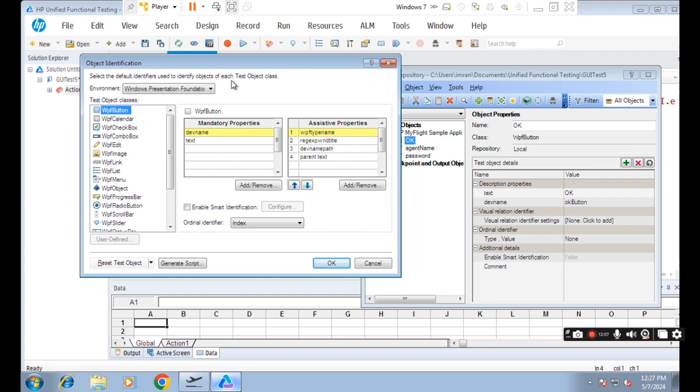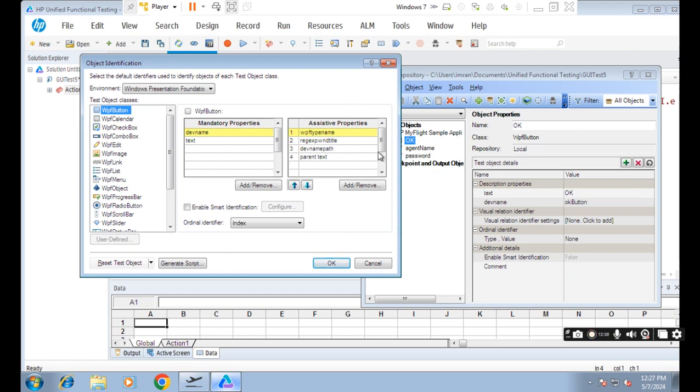In the object identification settings, I said that if the micclass name is WPF button, then when I record into the local object repository, or when I add the object to the local object repository using the add object to local option, it will add these 2. That is how I defined it in the object identification settings.